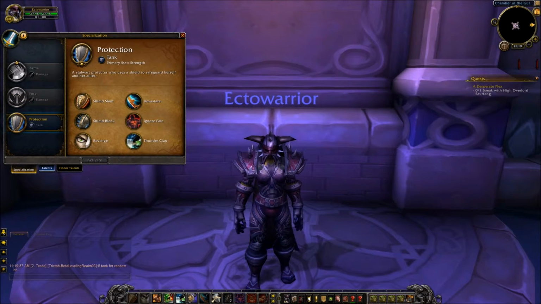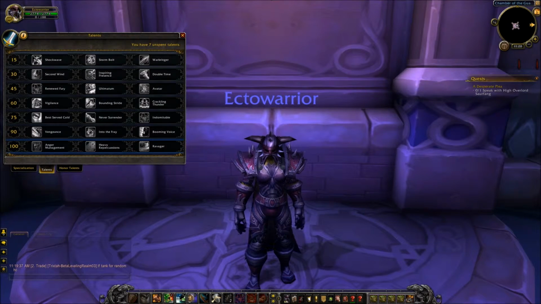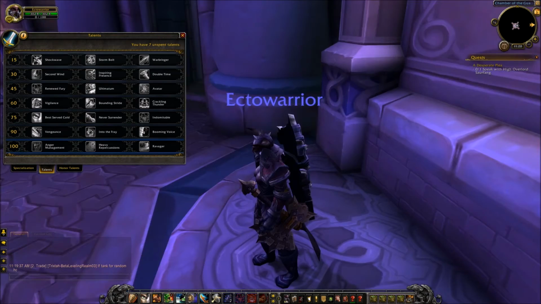Alright. So Prot is the tank spec, and it's got Shield Slam, Shield Block, Revenge, Devastate, Ignore Pain, Thunderclap, you use a shield. So, where is it? Shield, one-hander, boom. Shield and one-hander.